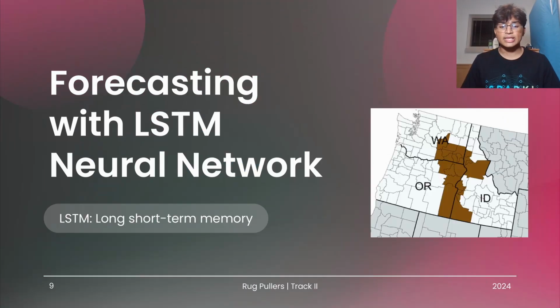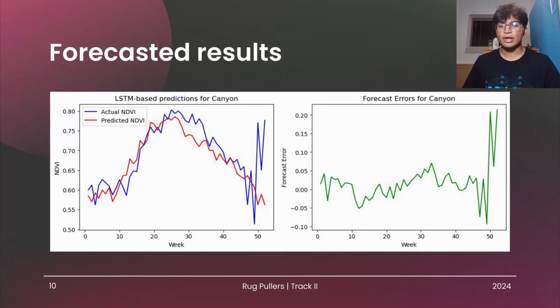We also wanted to test a deep learning based approach that could generalize across all the counties in the region. This is informed by the knowledge that all these counties were in one region of the US, so we felt it was a valid assumption that a single model could generalize across all the counties in the dataset. We also saw relative consistency in the seasonality across all the counties, and so we fit an LSTM model to predict the next year's crop phenology based on the previous year's crop phenology. We used things like a dropout layer to prevent overfitting, and we found that our LSTM model was able to match the performance of the ARMA models.